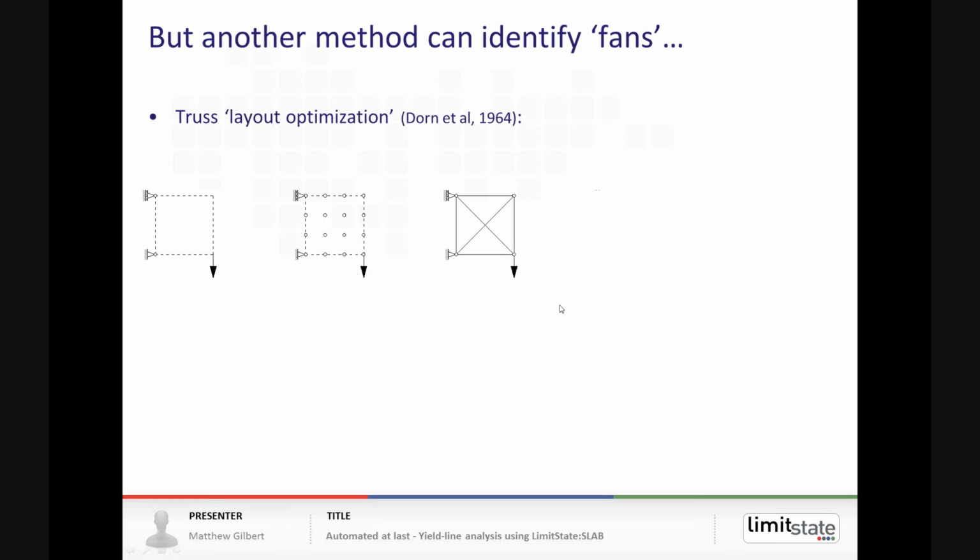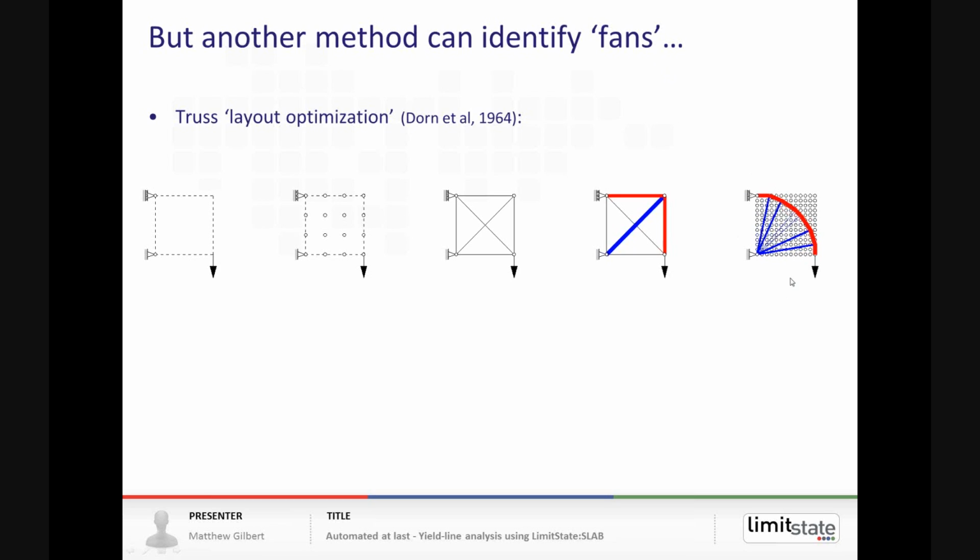And the job for the truss layout optimization is to identify from this set of potential bars those that make up the least weight critical topology. So you can see here it's 3 bars, 2 of which are in tension and 1 of which is in compression. And the more nodes you start off with, the more potential bar elements you have, and therefore the more complex the final optimized structure can be. So you can see here for a problem that's the same but with a lot more nodes added to it, that the solution obtained is a lot more complex.